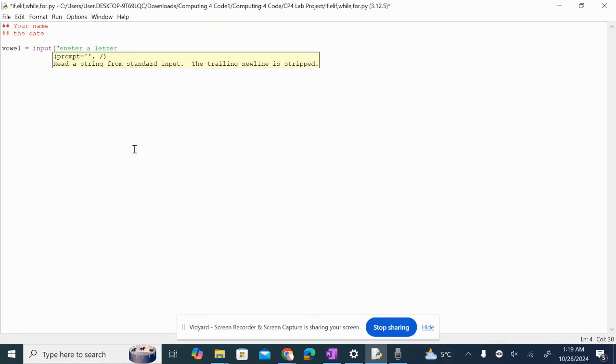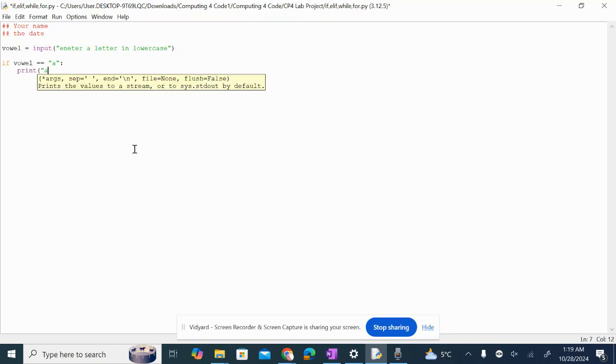Enter a letter in lowercase. We're assuming that they're behaving, okay? We can do if vowel is equal to a, print a is a vowel.